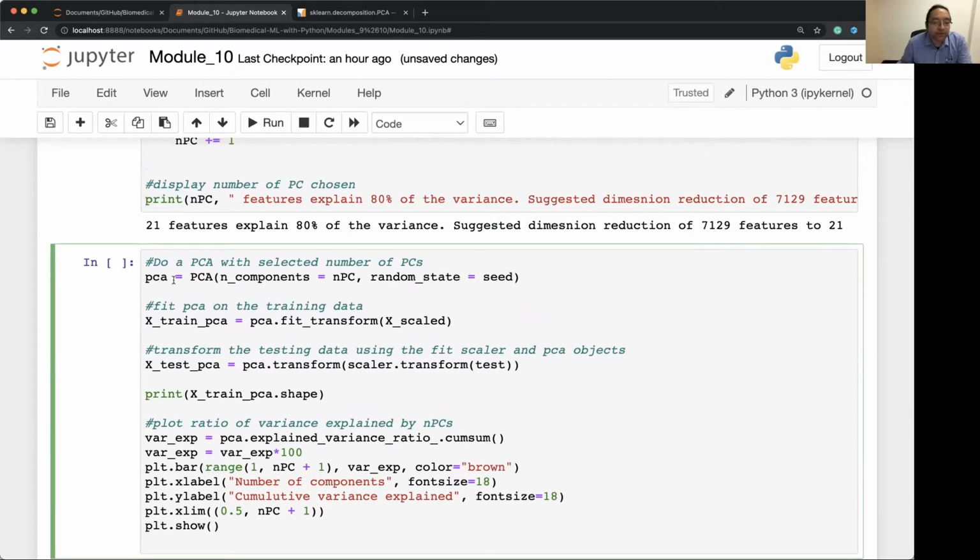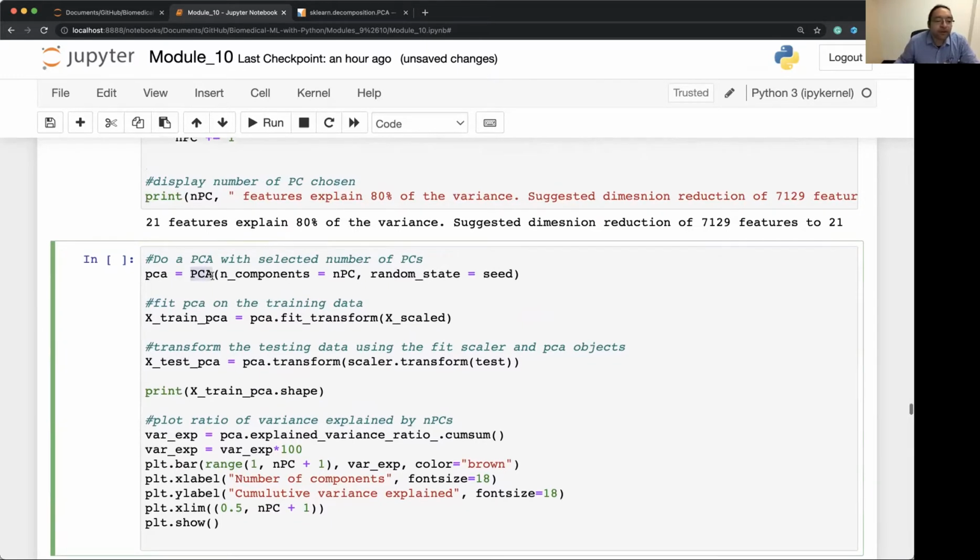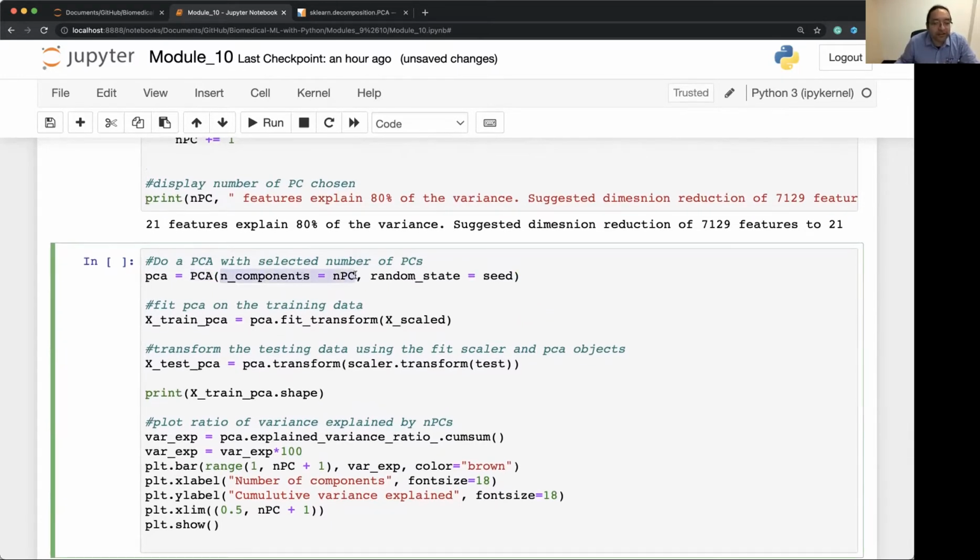You don't need to do this again, but just for teaching's sake, I'm going to create a new PCA object and define it with this many NPCs, just like we did in the beginning with 10. Now we've algorithmically decided how many NPCs.